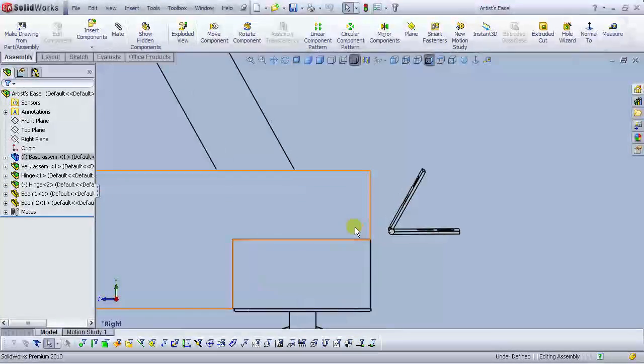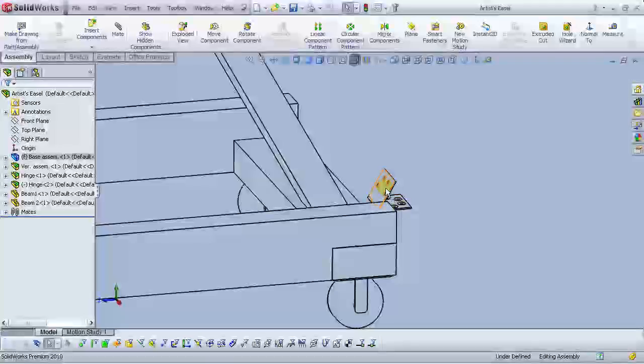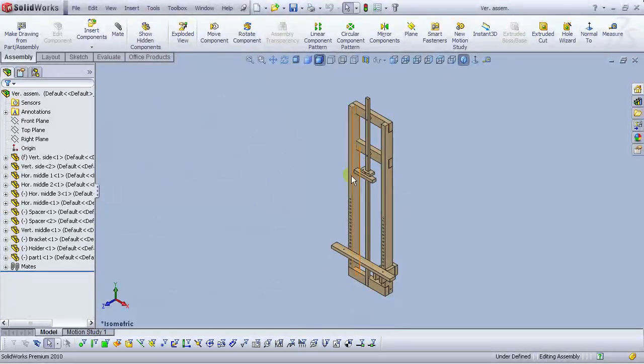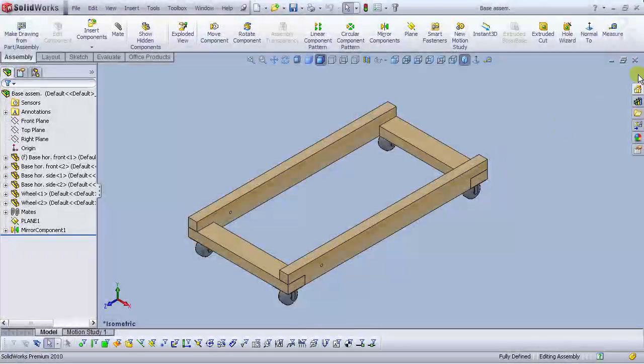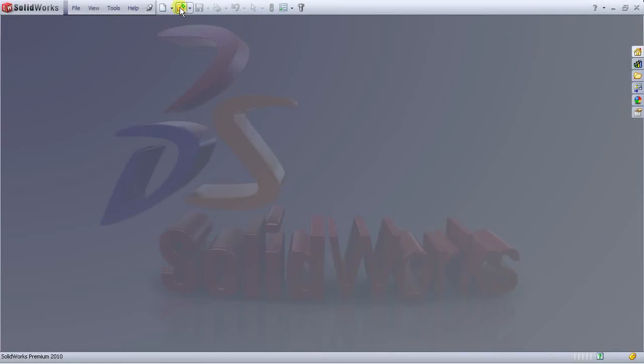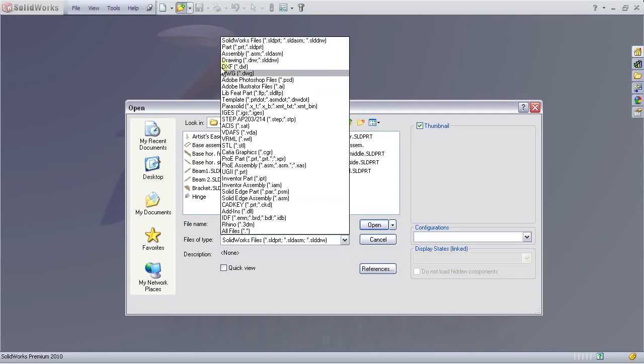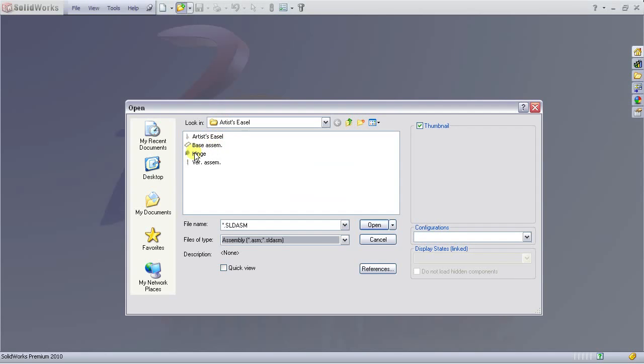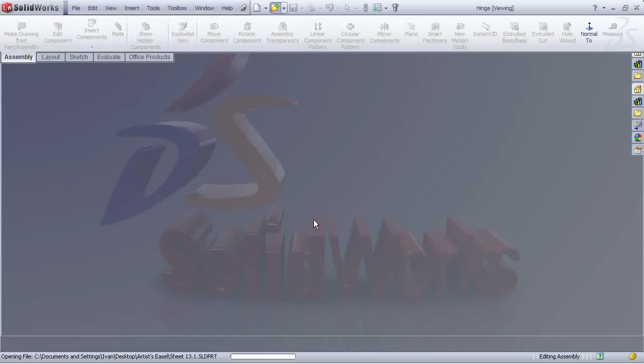Now we need to enter a new hinge right about here. So we're going to exit this assembly, exit this, and exit this. Okay, now go to open, assembly, find hinge, and let's open hinge.